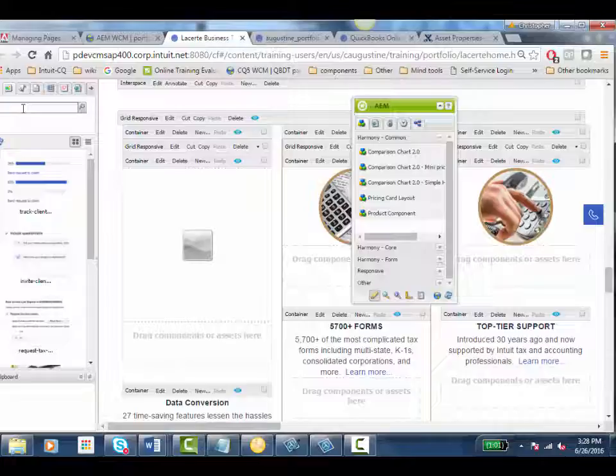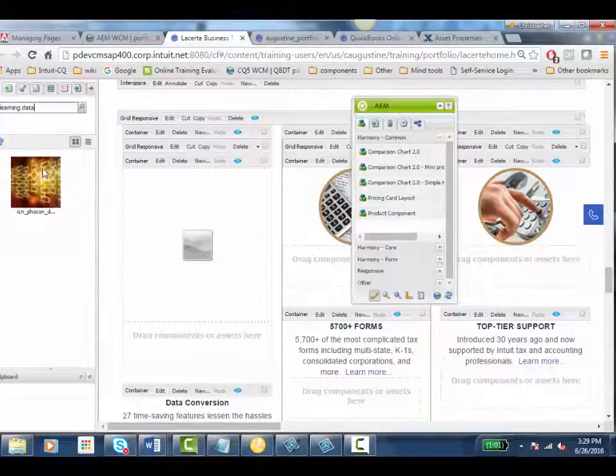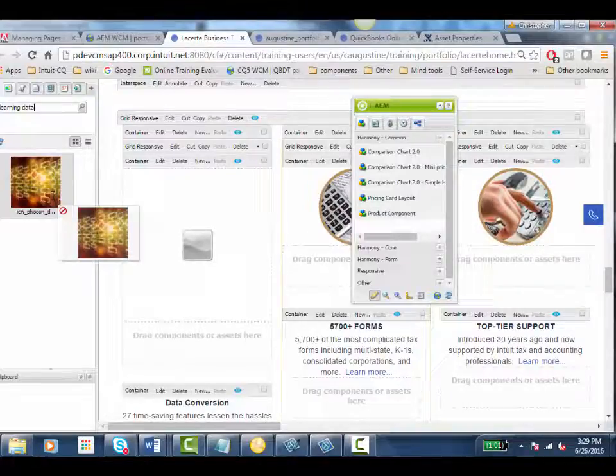The Content Finder is where we search to pull up assets to pull into our page. It's tied to the DAM. So I'm just going to pop in here a couple of search words. This is a whole word search, and I happen to know that that's going to pull up what we're looking for. So it returns the results here, and this is what I'm looking for.